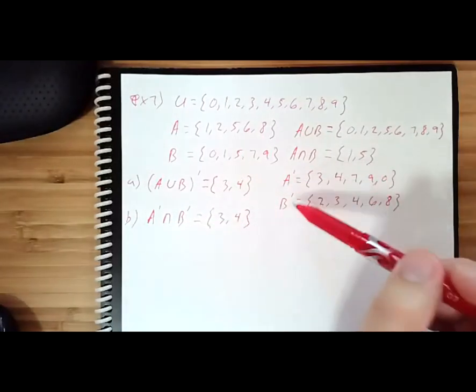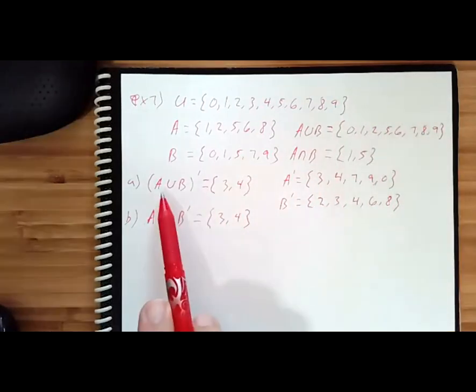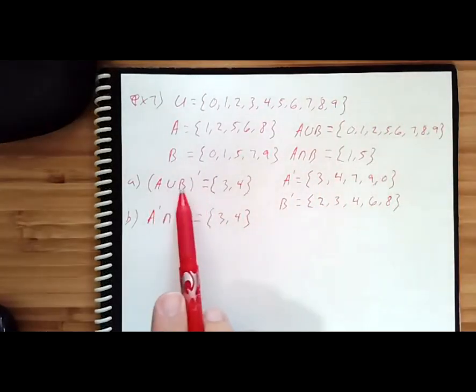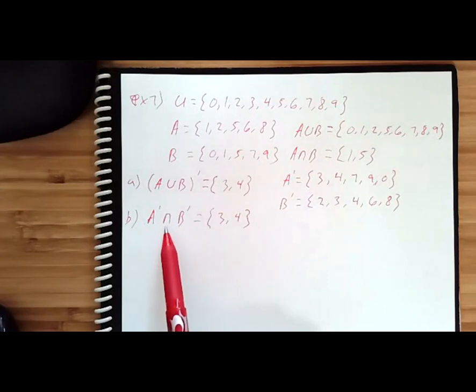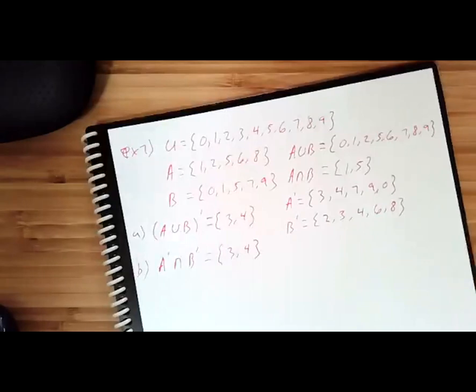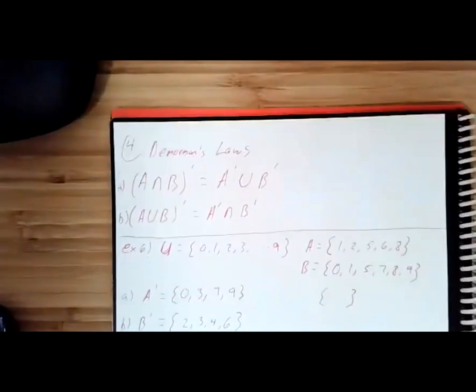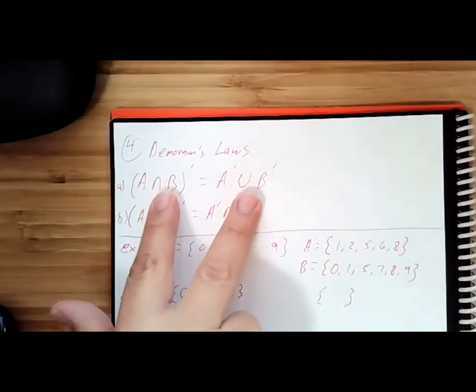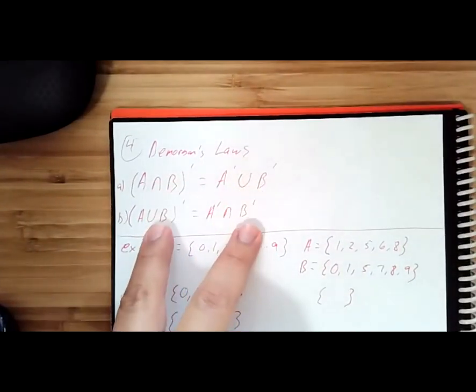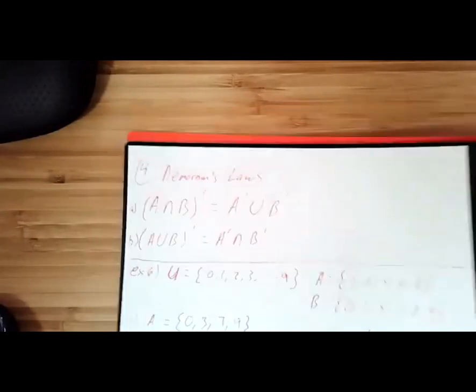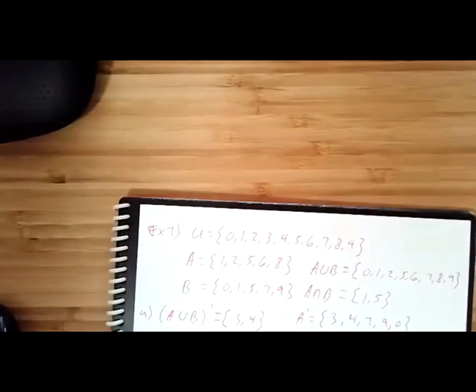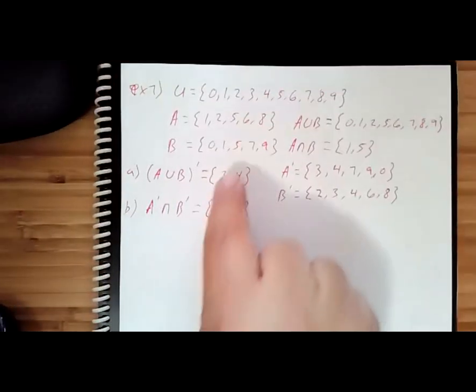So we found the complements. But remember earlier we said that if you do a complement of the whole thing, you end up getting this, right? If you turn back a page on the notes here, we said De Morgan's law tells you these two are equal. So if we remembered that, we didn't have to do that work, because we should have seen that these are the same by that formula.